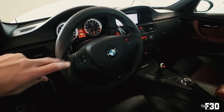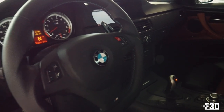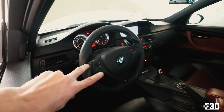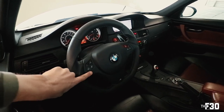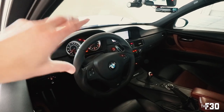It's honestly one of my favorite things that I've done to this car because you're touching it every day and it just feels so good in your hands. Having these grips right here and just the thickness of it, it's a fantastic wheel. It's got the flat bottom, all wrapped in leather. And then they also do this part in leather too, which is great because the original ones are this weird paint coating that always chips on these cars. So this just looks incredible.